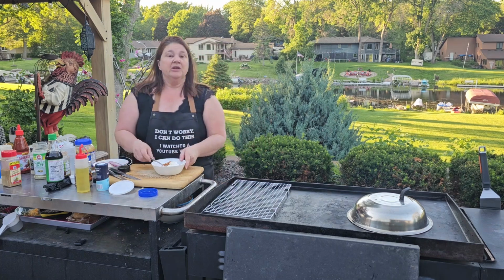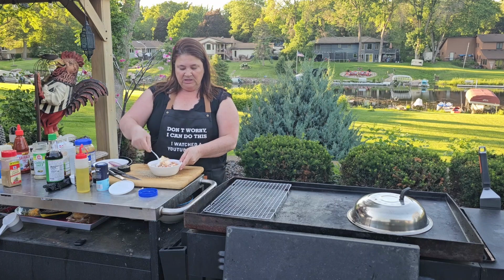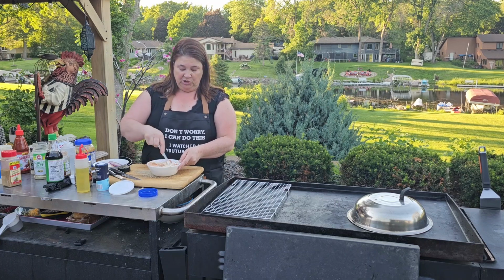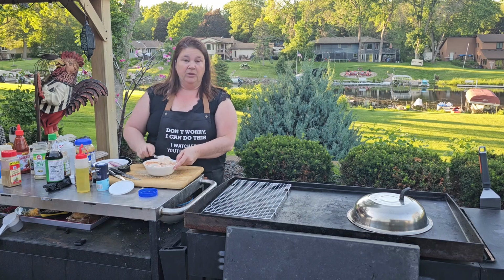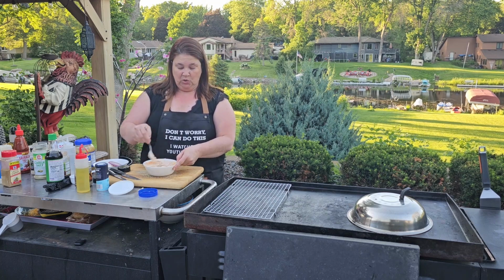All right. So again, if you want it a little spicier, go ahead and add it. So this sauce that I'm doing right now, we're going to actually do for the fries as a dipping sauce. And then we're also going to top it with our burger because it is so good.